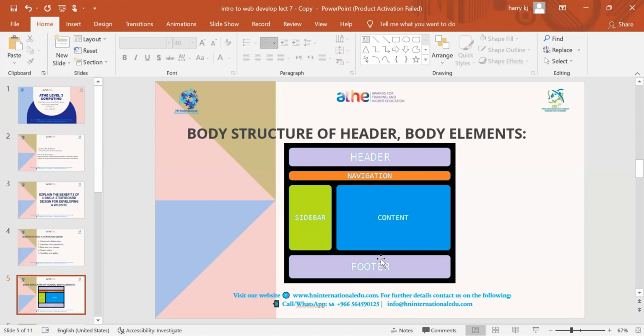And in the footer, you have to add the specific social media app logos which represent where you can be contacted: on our Facebook, Instagram or Twitter, whatever you want to add.